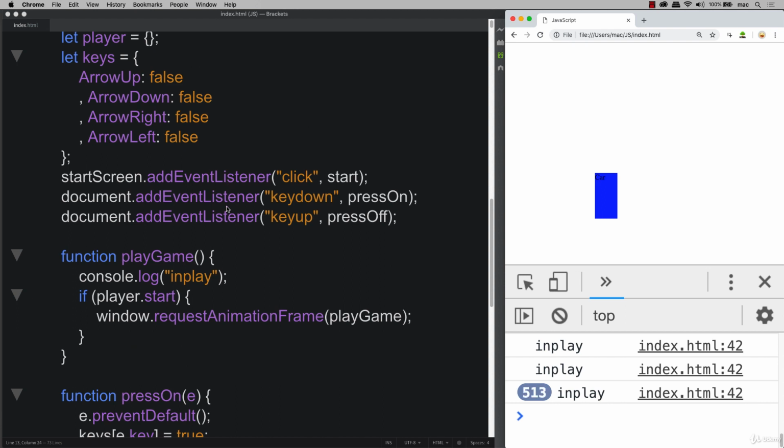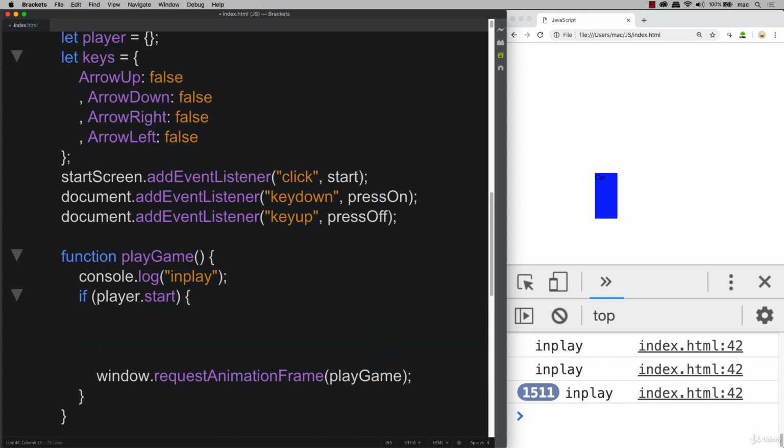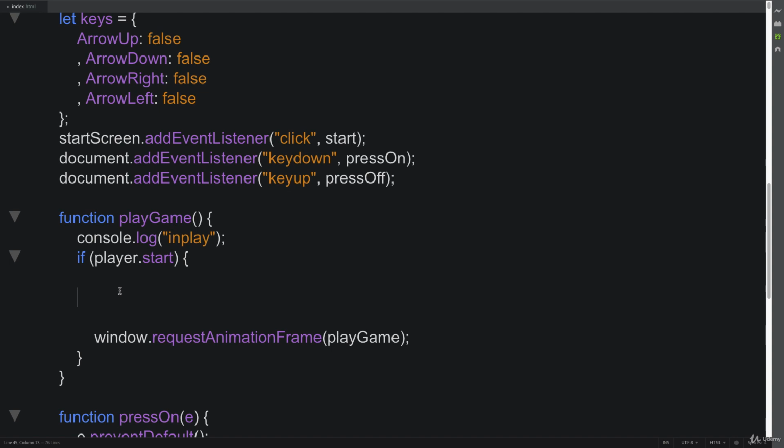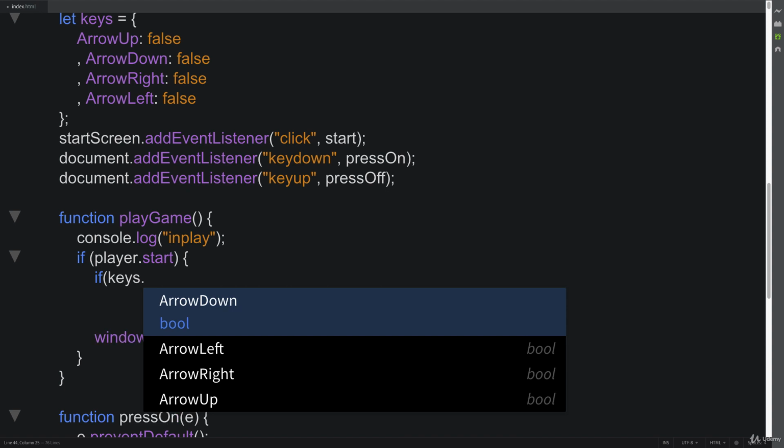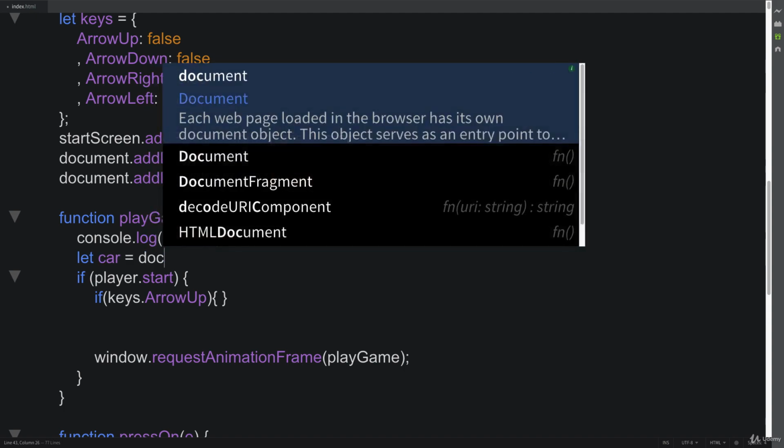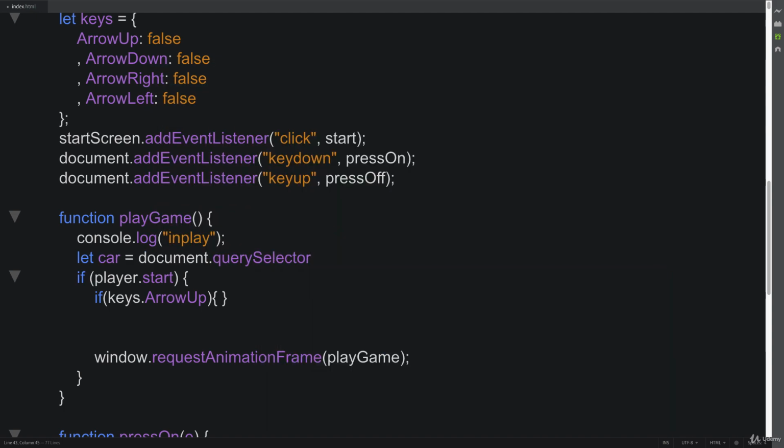We already have the play game function operating that we set up in the earlier lesson. So now it's a matter of determining what key is pressed and updating that element position. Selecting our element, we've got our request animation, so we can keep that at the end. Now we need to apply some conditions, and within our conditions, we're going to check to see the value of keys. Using that key object, we've got several objects there. So we've got a key up. Selecting the element using the document object, query selector, we're selecting the element with a class of car. That's the one that we just created.